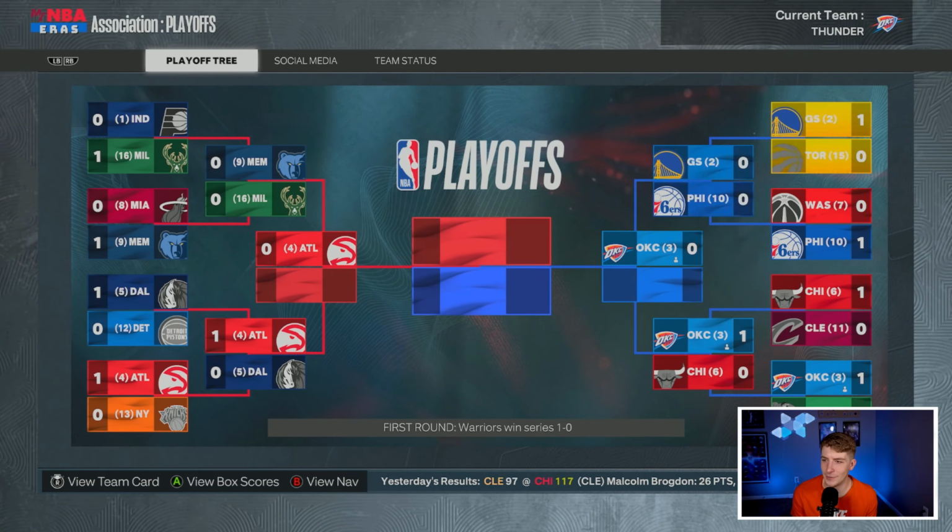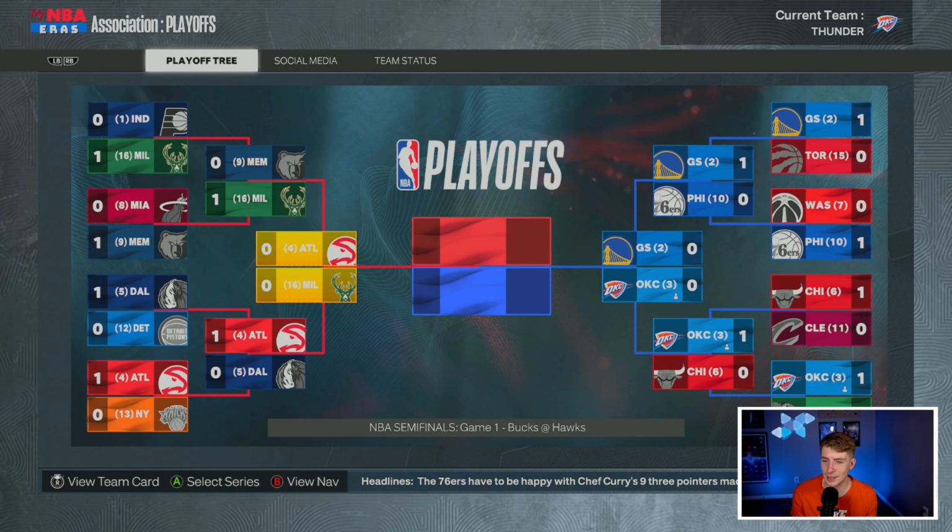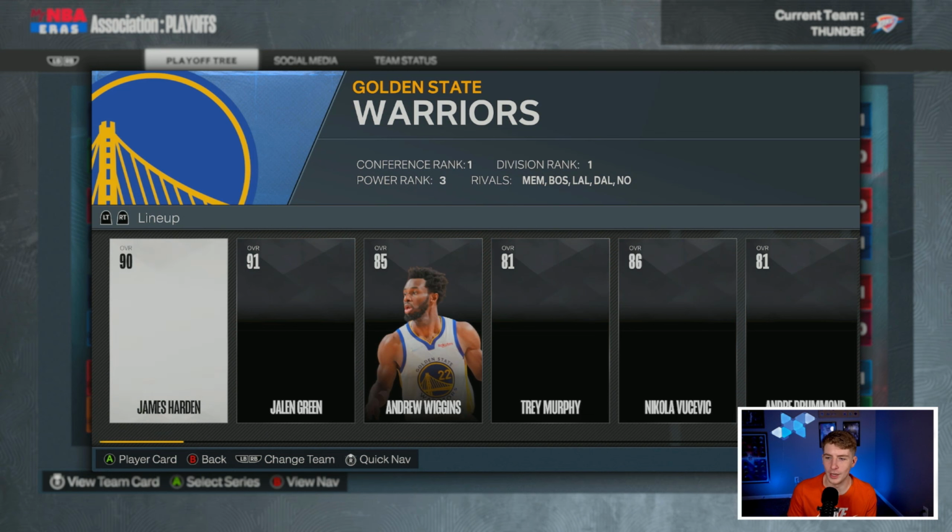And we've got a 10th seed and a 2nd seed. We get the 2nd seeded Golden State Warriors, who made it to the finals last year and won it all. Atlanta and Milwaukee. So a 16th seed has made it all the way to the conference finals, or the Final Four, I guess we're saying today.